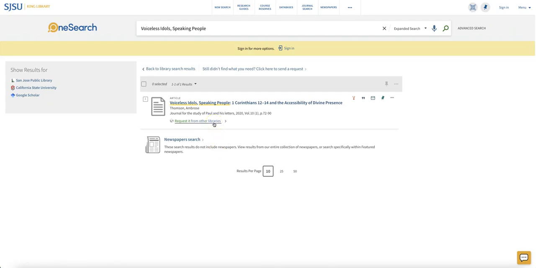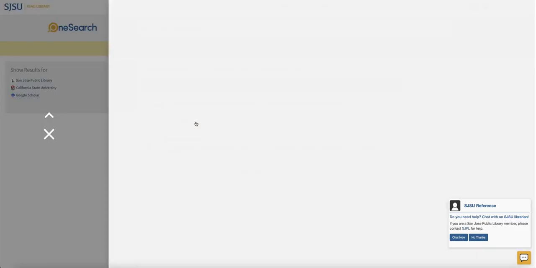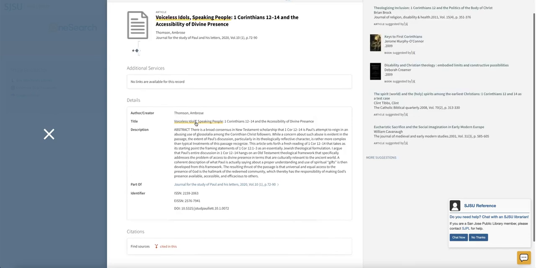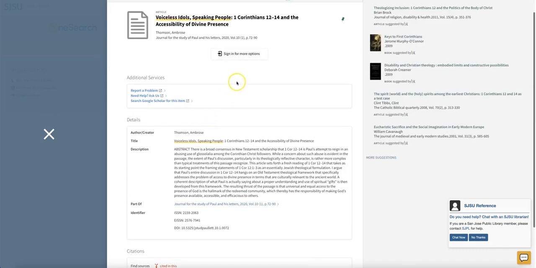Since this is the one, I can actually proceed to the next part of our request process. I can simply do that by clicking Requested from Other Libraries. Okay, well, this might be a little bit confusing if you haven't done this before.